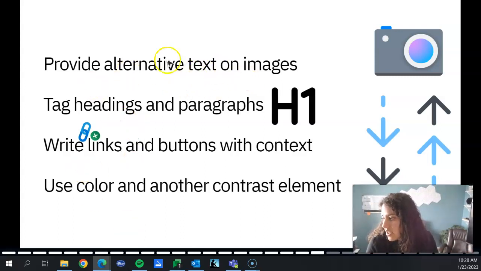Provide alt text. Alternative text, or alt text, on an image is basically just a description that you put in, and we'll talk about how to do it in Word in the workshop. You put the alt text in, and it just describes what's happening in the image. That way a screen reader can go through and describe what that image is. And this is going to include even our graphs and our tables if they get inserted as an image as well. So alt text with a great caption tells the reader exactly what's up, even if they can't see it very clearly.